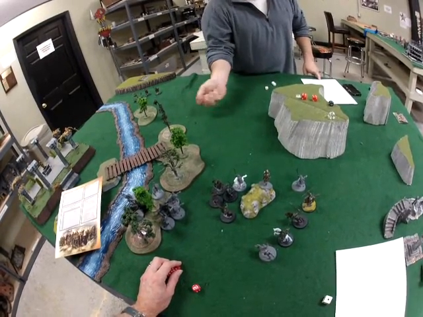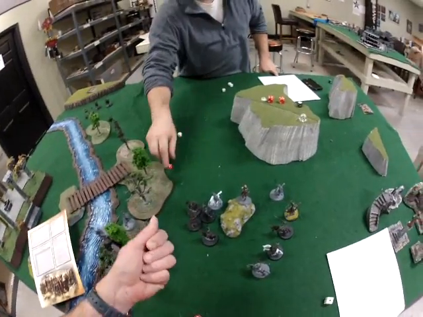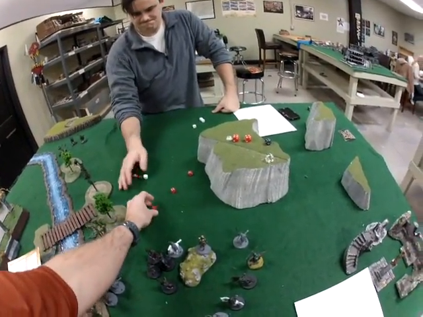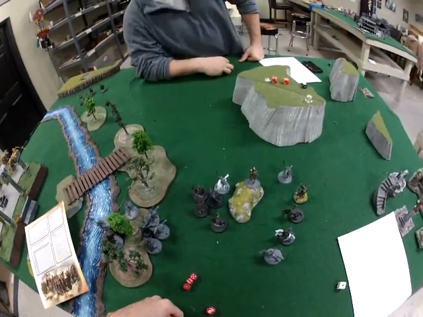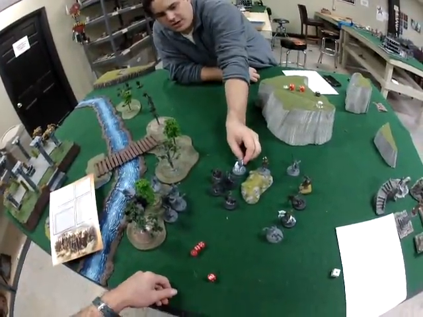Alrighty. Will it work? So I have a 2, 3, 5. And I got a 6, 5, 1. The 6 wins. All right, so he lost, and now it's the Witch King. Do I push you back? Yes. Okay. And you can choose whether or not you want to attack.